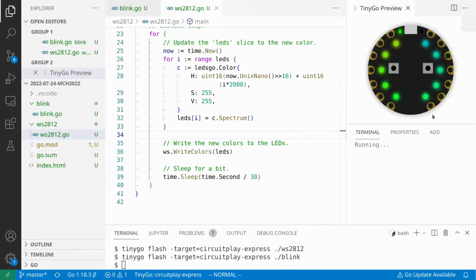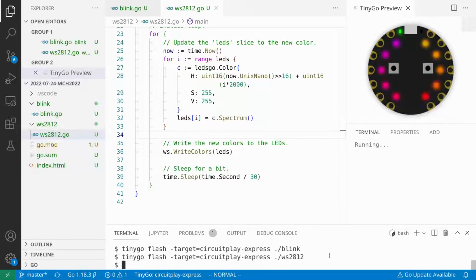And when I ran it, so this is on the simulator, and this is how I run it on the board itself. It's compiling. And here you see the same program running.